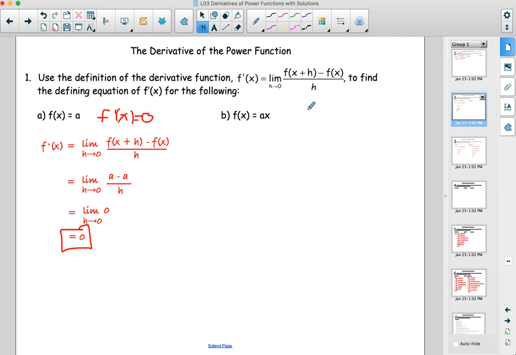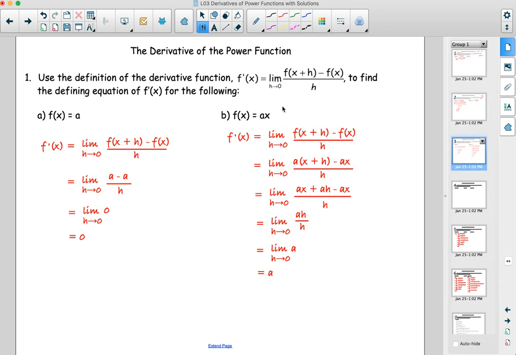In the previous lesson, if f at x is ax, then f prime at x was a. And if we think about logically why that would make sense, you've got a line. The slope of this line, here's the line ax, the slope of that line is a. And since f prime at x is the slope of the tangent anywhere, we're expecting that to come back as a. And how are you going to prove that? Again, you're going to plug into this definition. That's the definition of derivative, and you're going to do the math and work it out. Again, you can be in control of timing. I'm just going to move to the next slide and show you what that would look like.